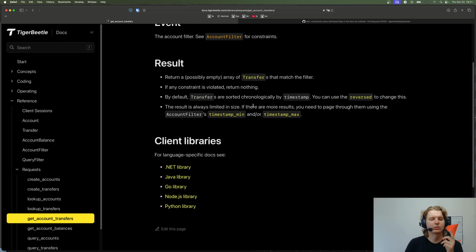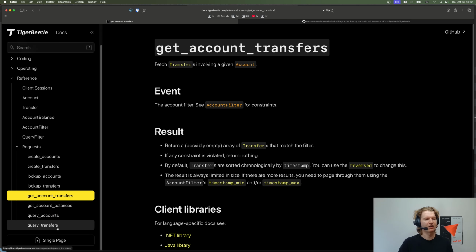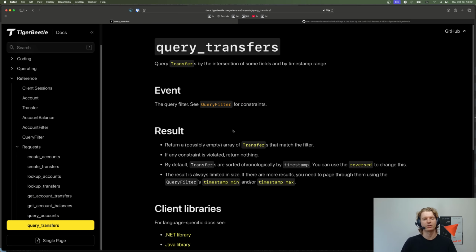When we want to query for a particular account, we do, for some reason, have a separate query, which I don't honestly fully understand at this point just yet. Maybe it will become more obvious why we need both of those. But if we start with query transfers, let's see how query transfers work.